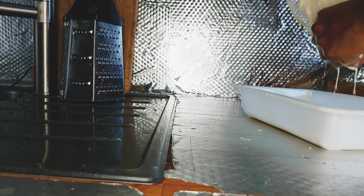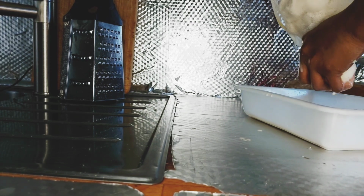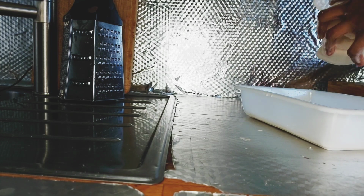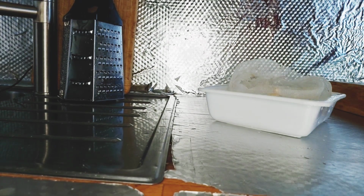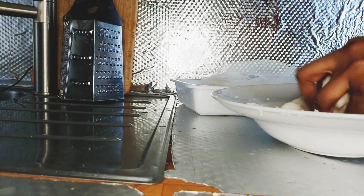Okay guys, I just have to be squeezing it step by step to take the water out of the cassava, because it has to be very well dried, with no sign of water in it before starting to fry it or making the donut or the cassava ball. There should be no sign, no drop of water on it. It has to be perfectly dried.